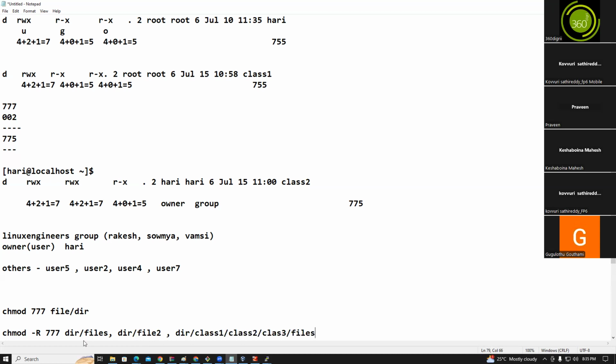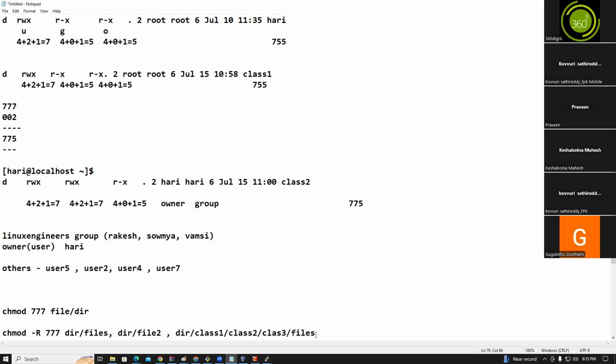If you are not using hyphen R, it just changes the directory or file. I want to change the permissions inside the directory, the files inside, the subdirectories, and the files inside those. If you use hyphen R, it will change everything.